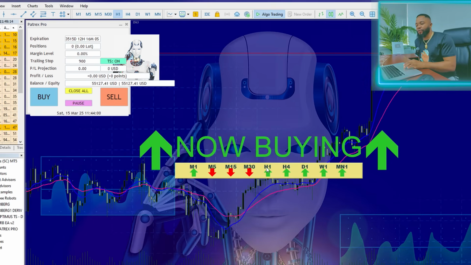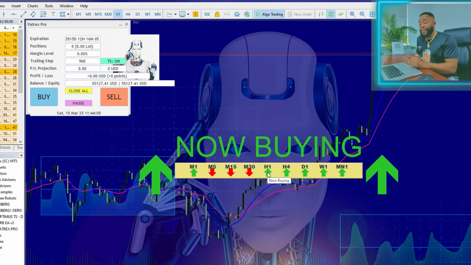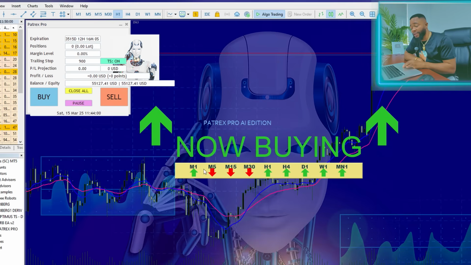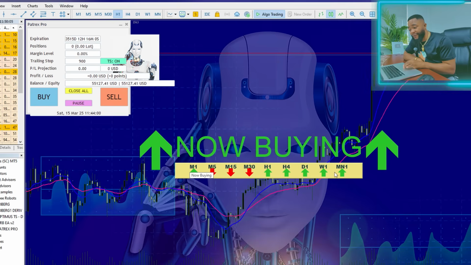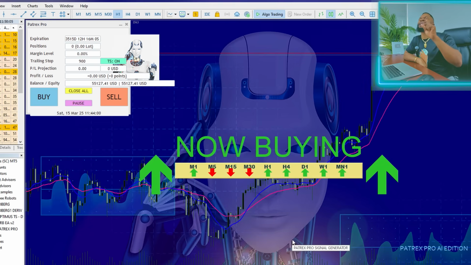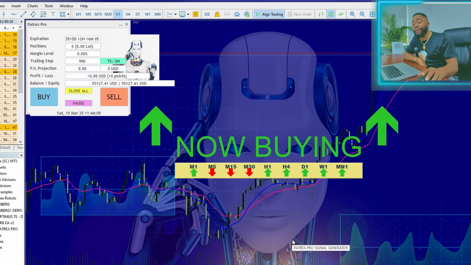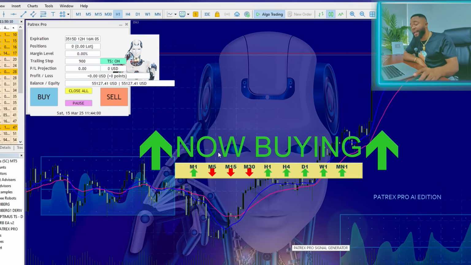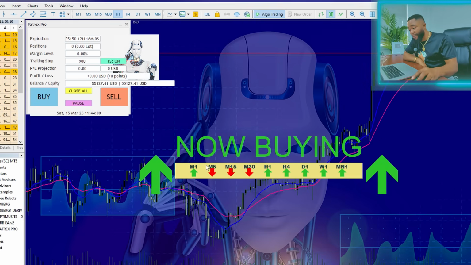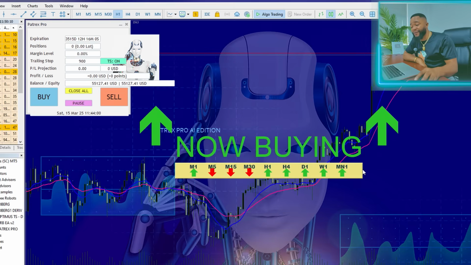What I can use this tool to do is to first of all determine the trend direction on the 1 hour time frame. Can you see, on the 1 hour time frame, this tool, right from the 1 minute time frame to the monthly time frame, is going to tell you the exact thing that is happening on that time frame. Within milliseconds, the robot is going to analyze the entire market to tell you what's happening. That's why you can see M1, M15, from the 1 minute time frame right up to the monthly time frame. You can see it right here.